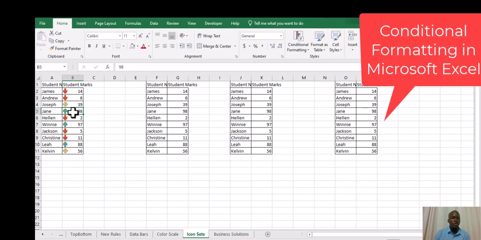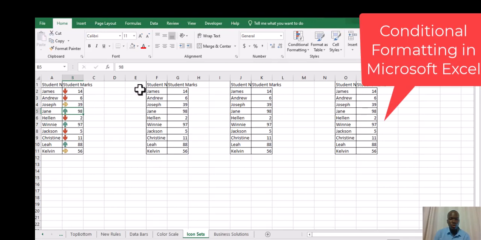Any value greater than the 67th percentile will be colored green, any value between the 67th and 33rd percentile will be given a yellow color, and any value less than the 33rd percentile will be given the color red. So that is how conditional formatting using icon sets works.